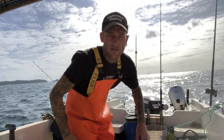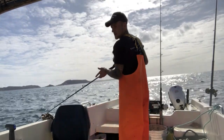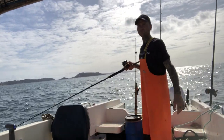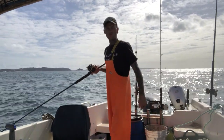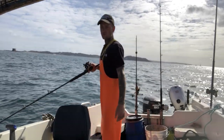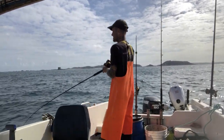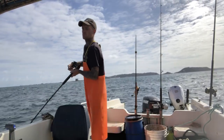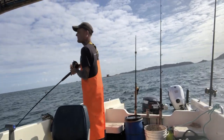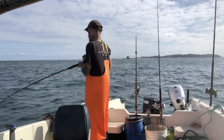Well, guys, I just moved down to the mark again, so get these frills down and hope for a big bream. Yeah, big bream right here, so I'm hoping a nice two to three pounder would do me nicely just to start off the session. Well, we'll see what's down there. Could be scad, mackerel. Oh yeah, look, fish on. Didn't even reach the bottom, guys. Fish on. Gotta be mackerel.